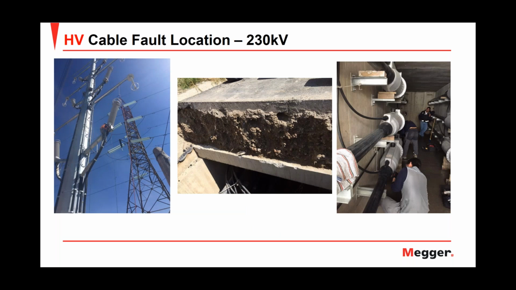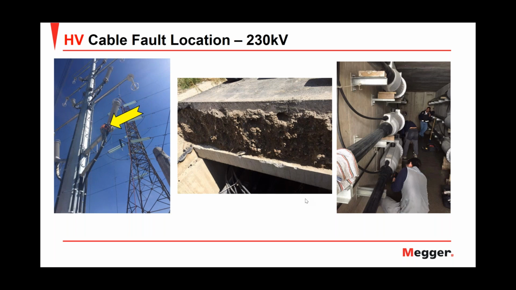So if you see in this slide, in the picture on the left, you can see the connection point, that is the transition between the overhead line and the underground cable. And you can see here the lineman making the connections between the thumper, the SFX 40, and the cable under test. In the picture in the middle, you can see the depth of the manholes. You can see that we have a plate of concrete, then a composite soil, and then one more plate of concrete. The depth of the concrete plate was around 30 centimeters. And you can see in the picture on the right, the manhole for the splices.